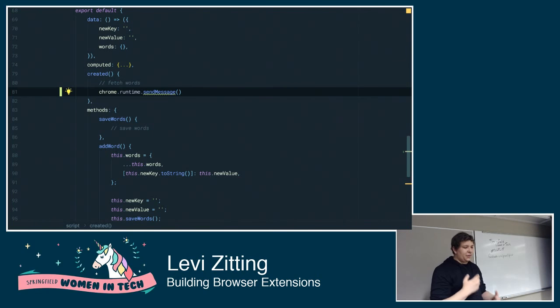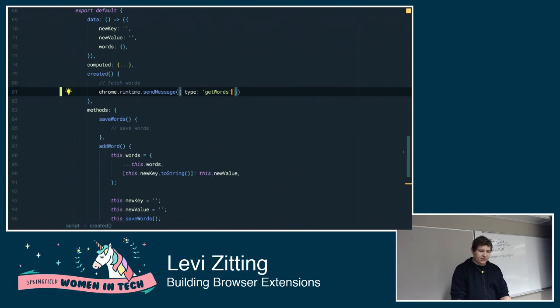And another thing, I'm looking ahead here. We're going to need to send multiple different types of messages to our background script, so we need some way to handle the fact that there can be more than one type of request coming in. So the first thing I'm going to do is pass this an object with a type property so that I can differentiate in my background script which kind of message is coming in. I'm just going to use a string here to identify it. I'm going to call this string getWords.